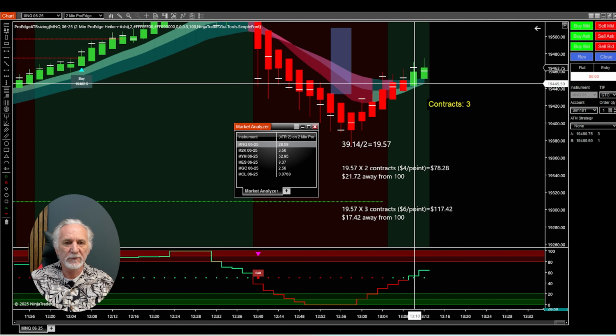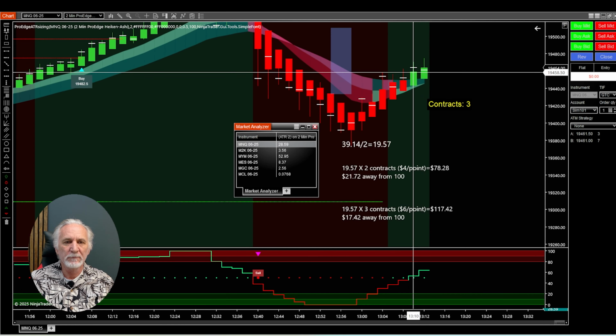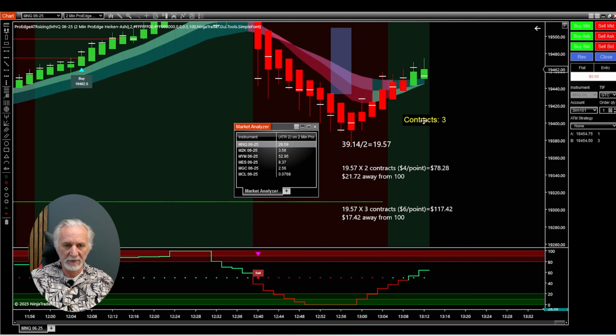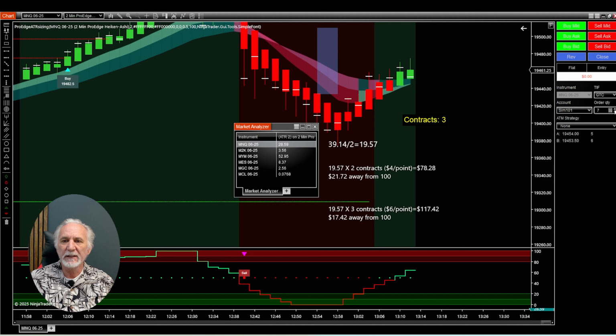That gives you a little time to do your calculations, because the only thing you have to calculate now is half of this. The indicator will tell you how many contracts to do, and you can adjust those over here. And even if you make an ATM, you can still adjust this.